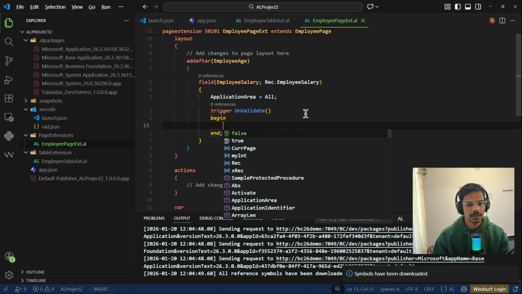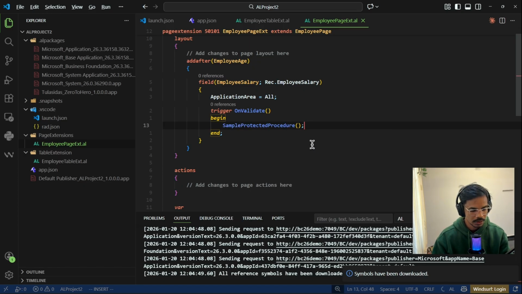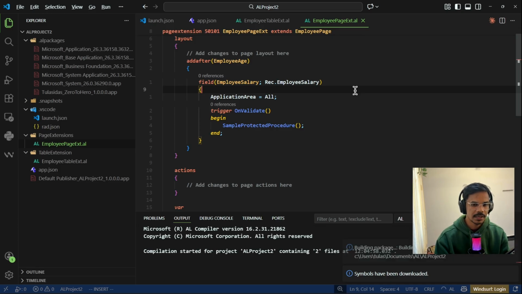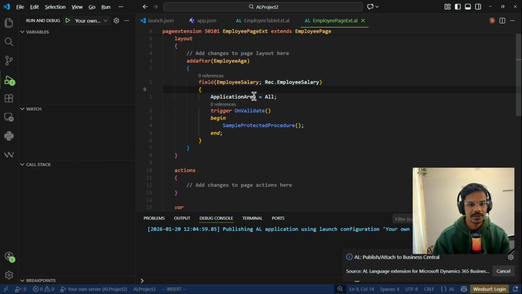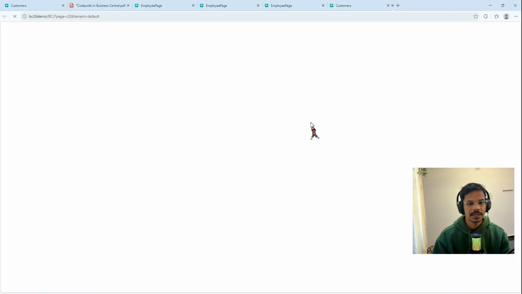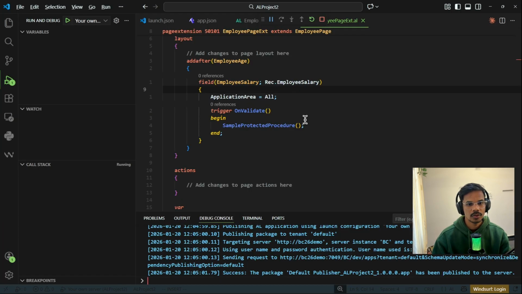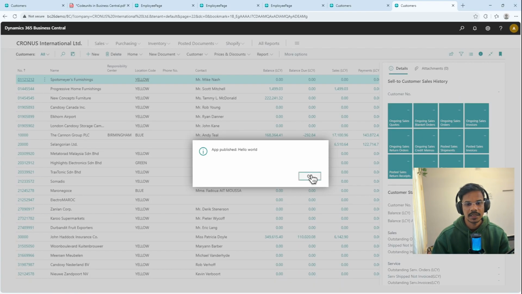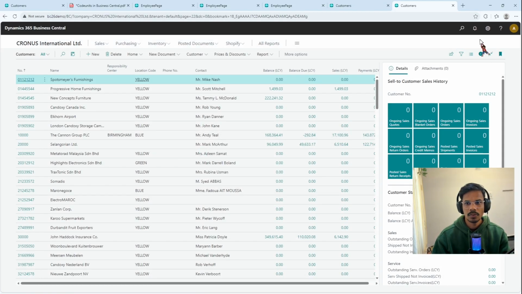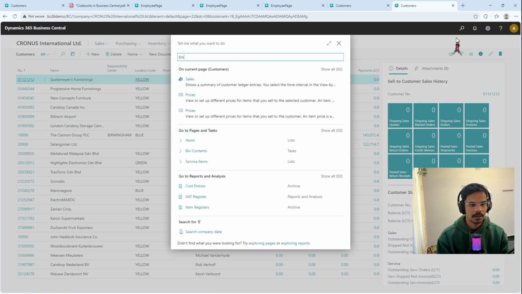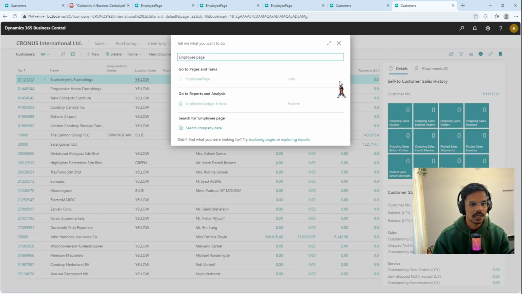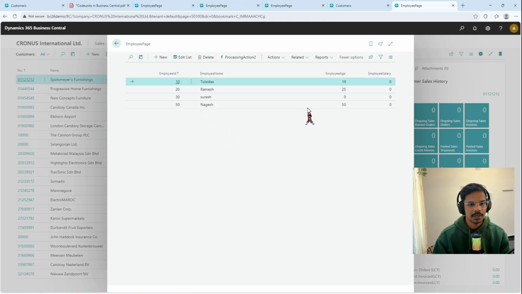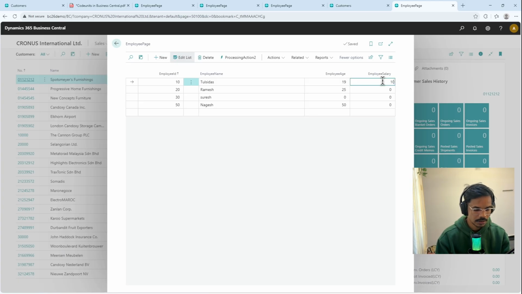Now let me check. Here you can see sample protected procedure. So if I publish this again, once I am validating this employee salary, the protected procedure will be called because we wrote the code in on validate. So let us check that. Let me go to employee page, and let me edit this one, and let's say 10.